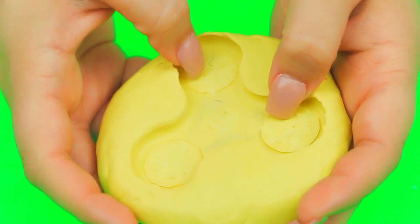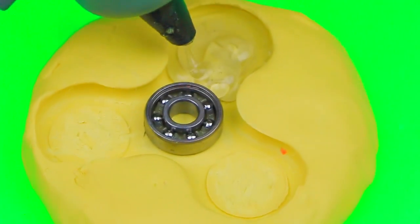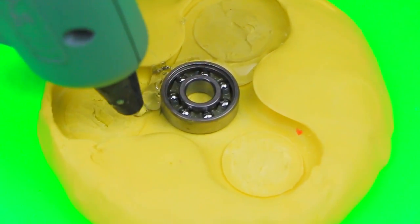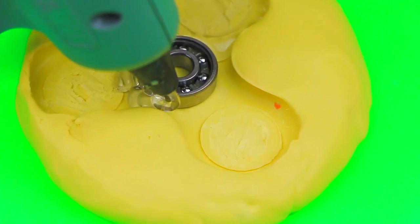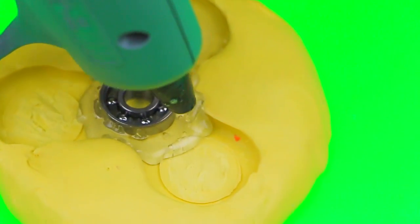and I'm going to cut these little things off just because I want a flat surface to work with, and I'm also using bearings for this one. I just sat one right in the middle and worked around it. I'm taking a glue gun and I'm just putting glue everywhere, and that's literally it, guys. That's it. Just filling your mold, and then you're going to let it dry for about 10 minutes and you should have a fidget spinner.